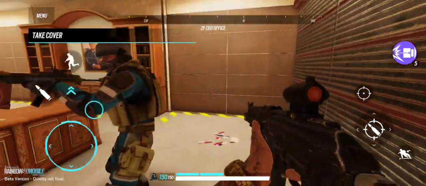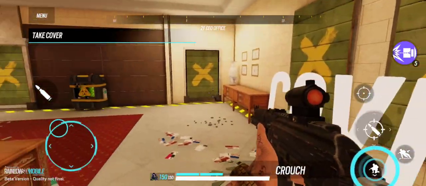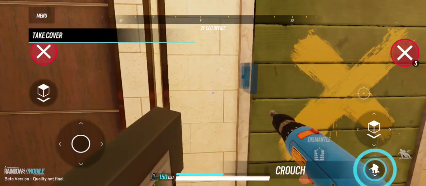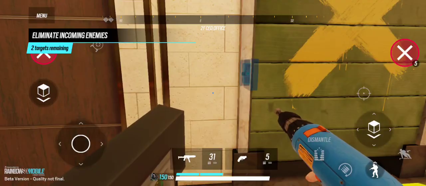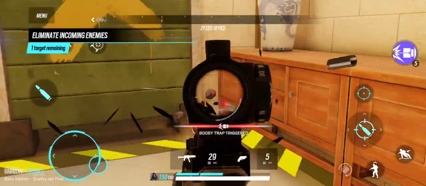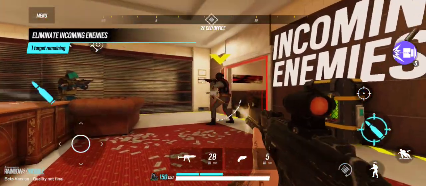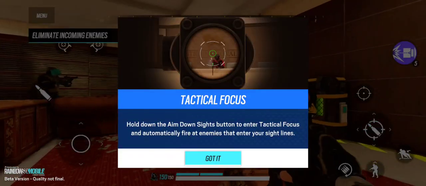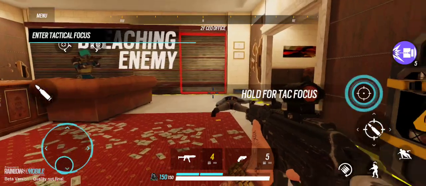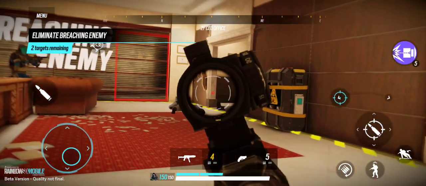Hostiles are making a play for the CEO's office. Keep them away from the container. As soon as you get a clear shot, light him up. They're coming through the wall.